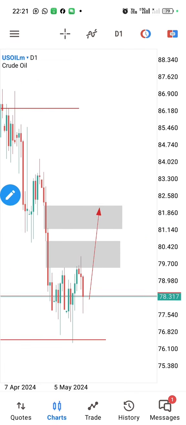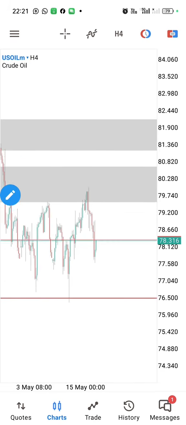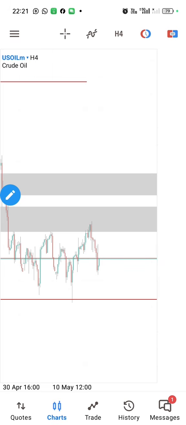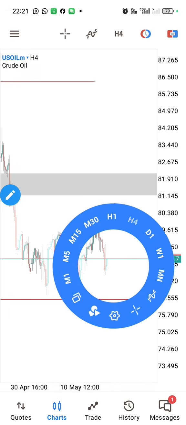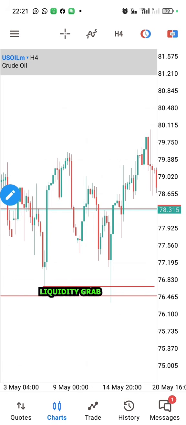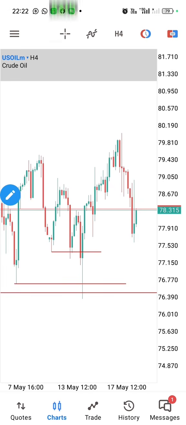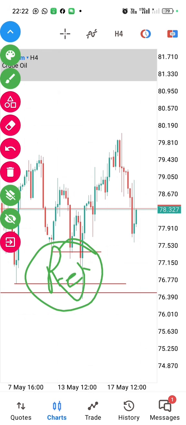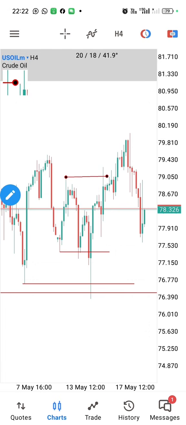Now this is on a huge time frame, so yeah, it's sort of going to occur over a long period of time. Now when we zoom into the 4-hour chart, what I want us to pay close attention to is how price grabbed liquidity below that low, and before it grabbed liquidity it made a raid, also another liquidity grab. So price was basically rejecting there.